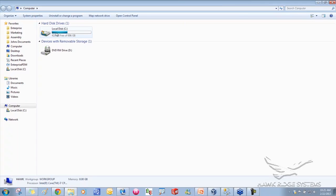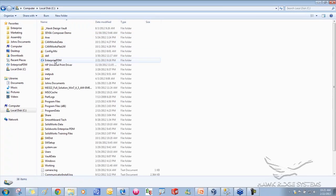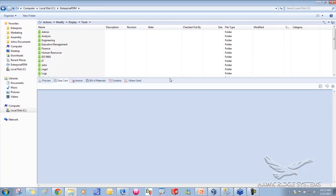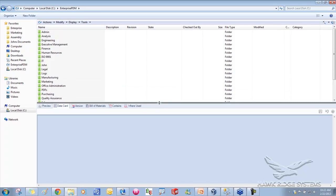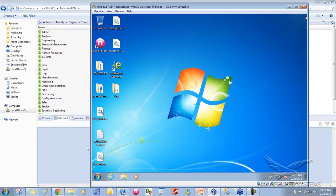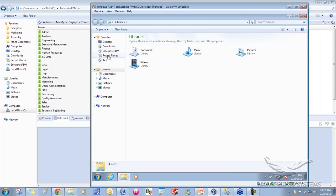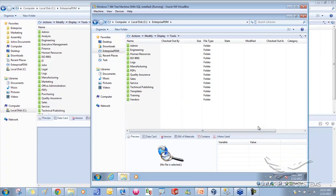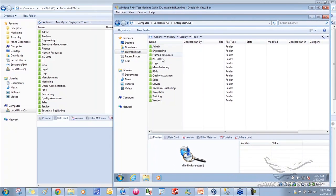To get into the Enterprise PDM system, you browse to your C drive and then to your vault — I call mine 'the blueberry.' I'm going to log in as John, who in my system is an engineer. You'll notice the green folders indicating John is looking at vaulted data. In the background I'm also running a virtual machine where I've logged into the vault as Dave, who's part of the manufacturing group.